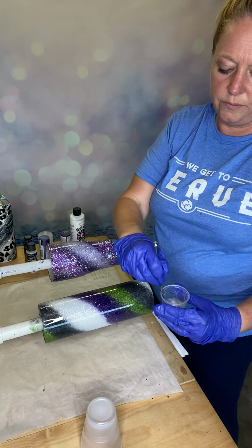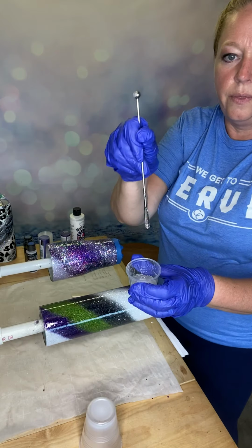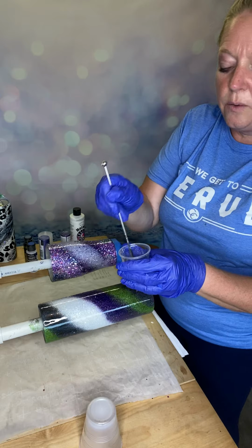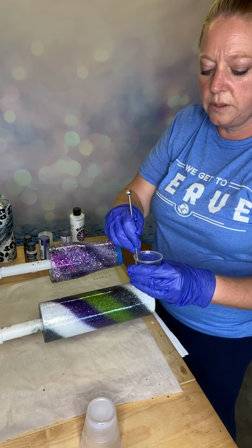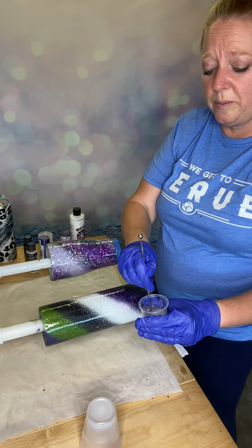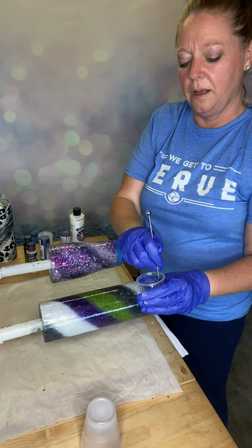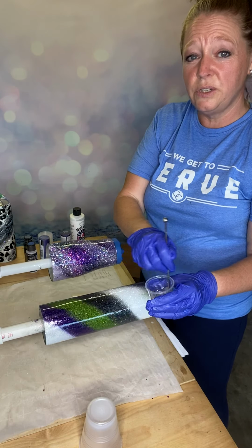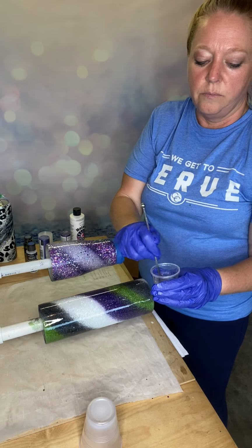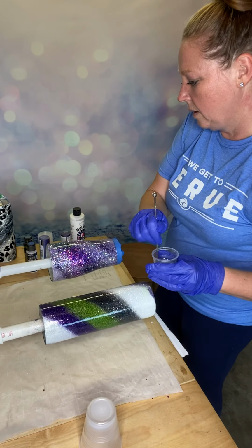Okay, you just want to make sure you get your sides. I love these little paddles. We have these on the website. It's a little stir stick, but the bottom of it is flat, which is great for getting the edges. I try to not stir crazy so I don't get any more bubbles in there than, you know, absolutely has to get in there. But I really do try and keep my stick like on the bottom, on the sides, to not get it any crazier than I have to in there.